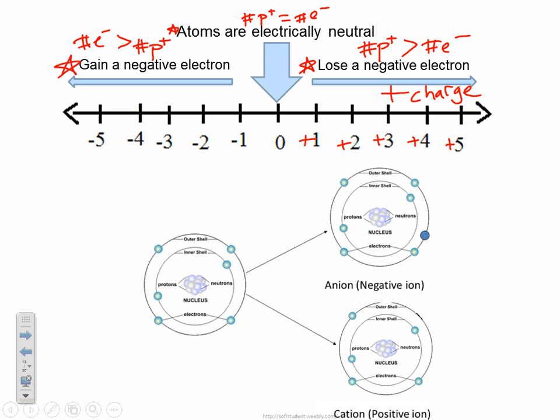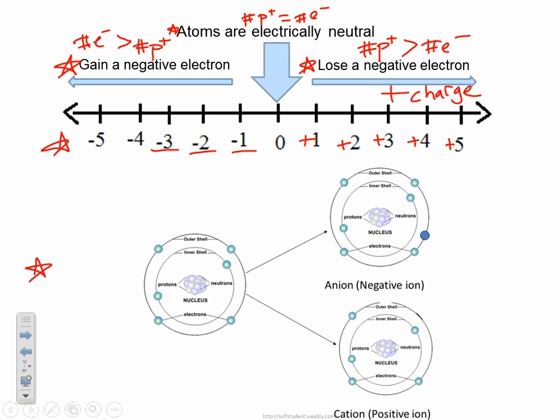We're not changing the element, we're just making it an ion instead of an atom. Having more negatives than you do positives means that now we're going to have these negative charges: -1, -2, -3, and for each electron that you gain, the charge becomes more negative. So this is an example on the bottom, showing an atomic diagram of what's happening.